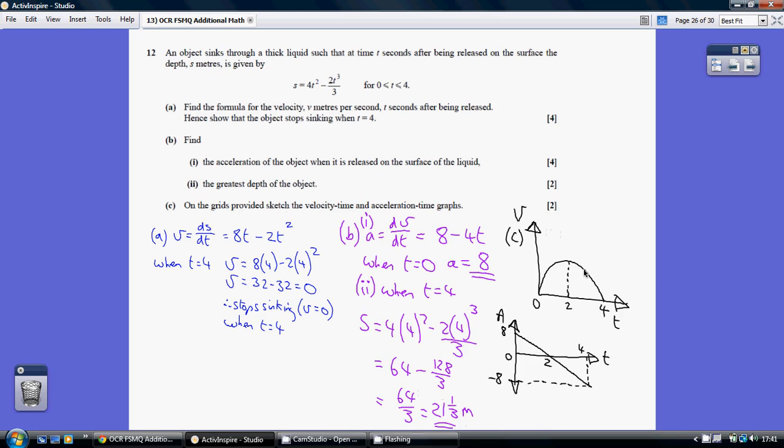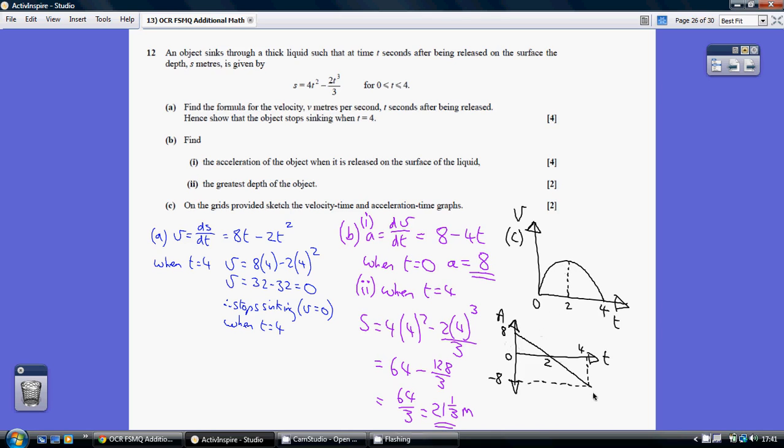Now for part C, it's not clear here, but the booklet provided does give us the axes and how far we've got to go, from 0 to 4 and 0 to 4. So there are clues to help us with these, the velocity-time graph and the acceleration-time graph. So velocity starts at 0. Let's go back and have a look at the formula. We can see that it's a sad face formula. It's a negative quadratic, so it's going to be a sad face starting at 0, finishing at 4. So the maximum by symmetry is at 2.